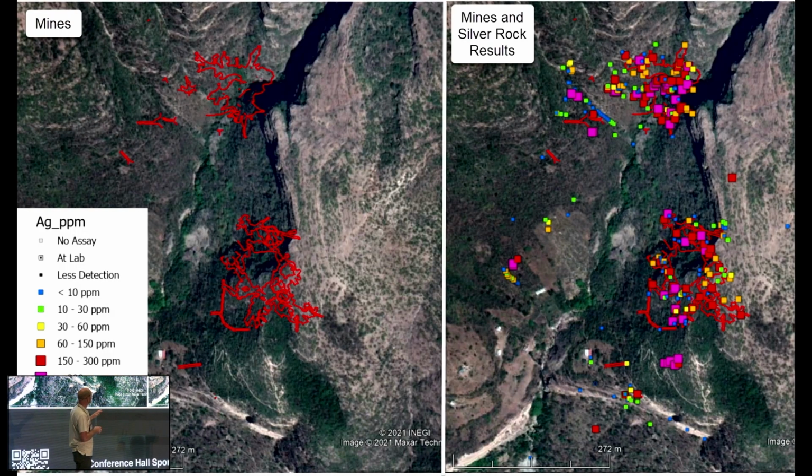So this gives you an idea of the extension of the mines. We did a lot of sampling at surface. We couldn't get much silver anywhere. All of these samples, nearly all of them, are underground samples of the mines. And the distance between, there's a big fault here. This is cut off. It's a cliff face that drops down about 100 meters. You don't want to go off the edge of that cliff face. From here to the top is about 650 meters, and it's about 400 meters wide, and really the only exposure is underground. But this is our sampling. It just shows that there's some decent grades in there.